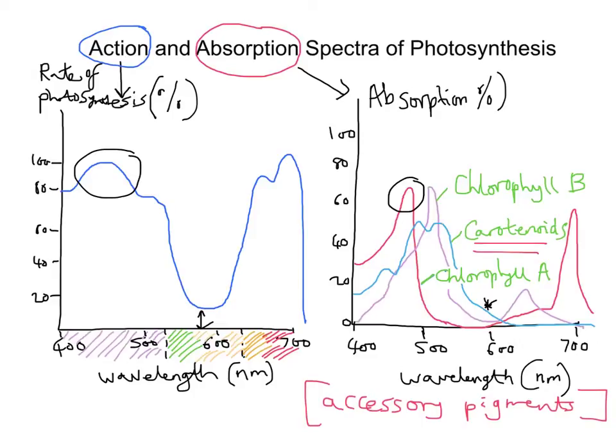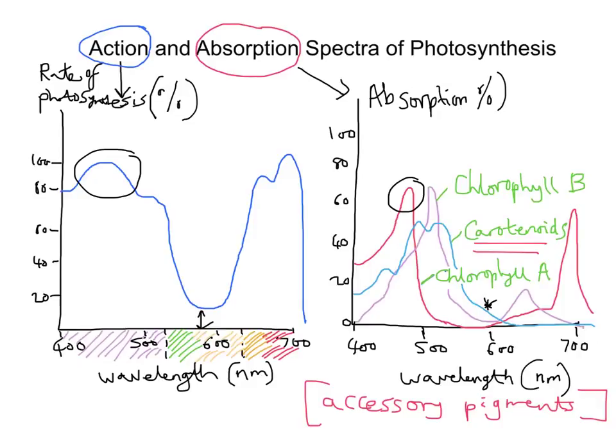So in this video I've just talked about the difference between the action and absorption spectra. I just want to very quickly say a little bit about the story behind it and where this idea comes from. In 1881 there was a German plant physiologist called T.W. Engelmann, and what he did was place a filamentous green alga under the microscope, and he illuminated it with just a tiny spectrum of visible light.